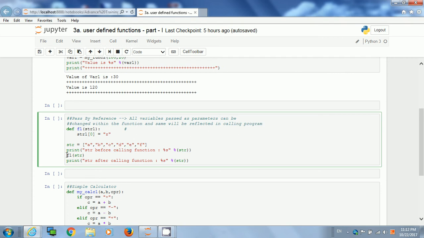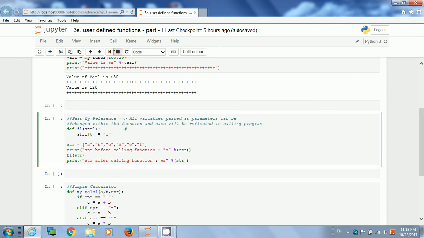And here I'm calling the function. This function doesn't return any value, so I can directly call it here. I'm passing this list, str goes to str1, and when I change the value here, the same change will be reflected in str, and str will have shed at the 0th index. So this should print shed, b, c, d, e, f.